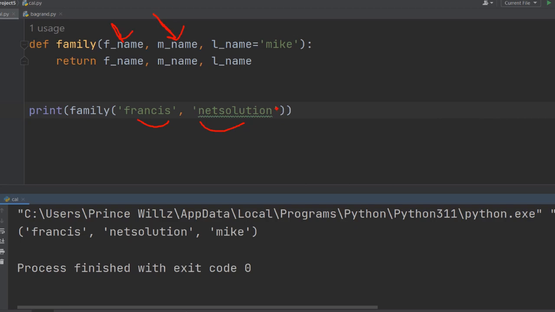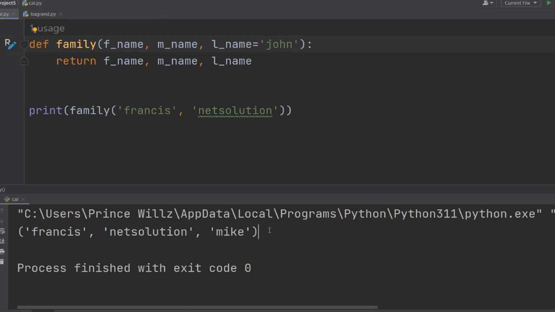Right over here we have nothing, there's no more code there, so the default value will be used for the last name, and it will add it up here and print out the result for us. What if maybe we change the name to some other thing? Let's say maybe John.